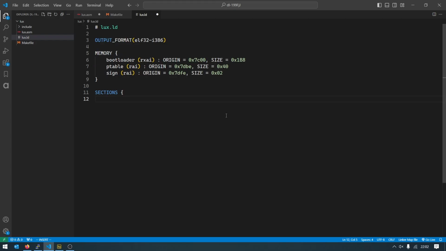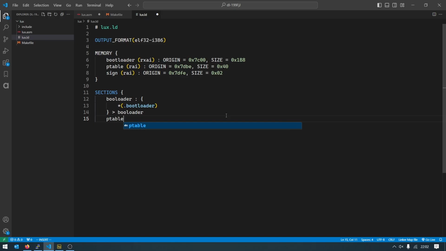So let's begin with the bootloader. And the bootloader should contain all files that contain the bootloader sections. And this should be part of the bootloader memory location.